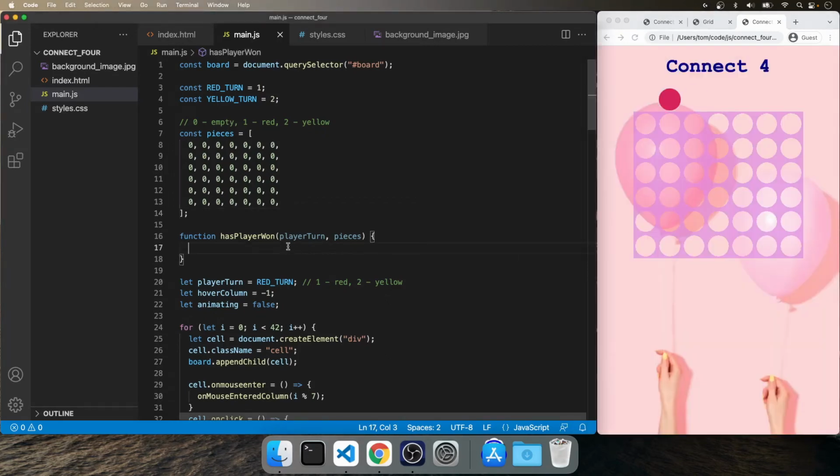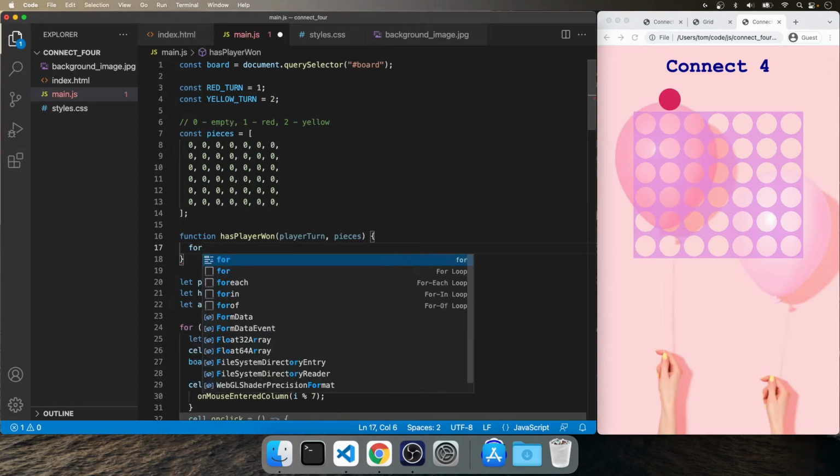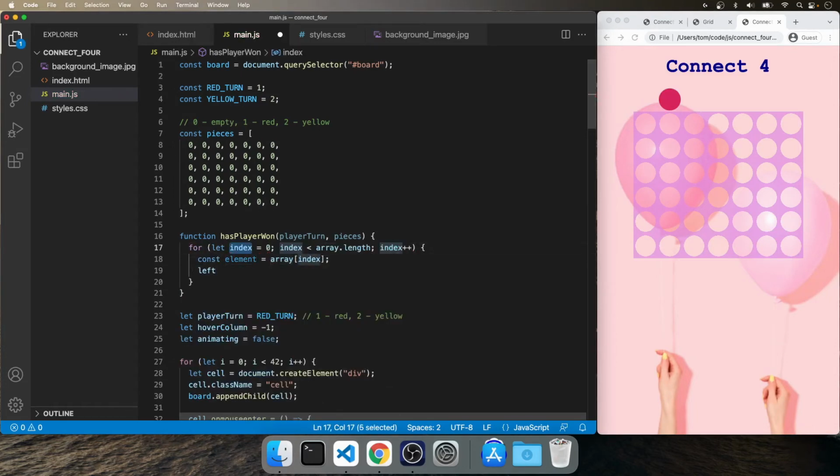The way we're going to approach this is to write a for loop. And it's going to go from 0 to 41. So the index will start at 0, and whilst it's less than 42, we keep incrementing the index.